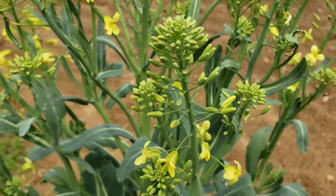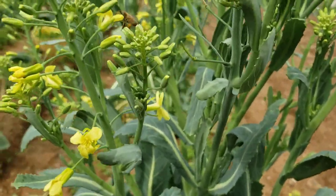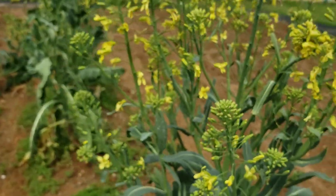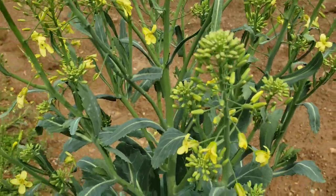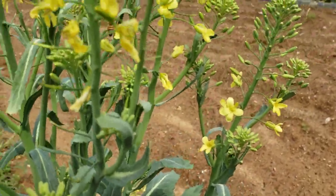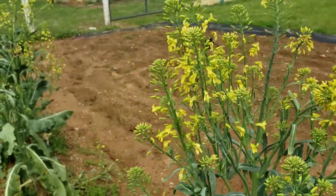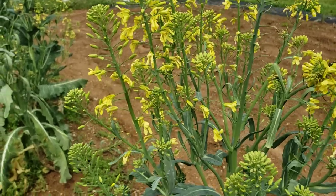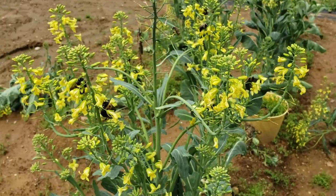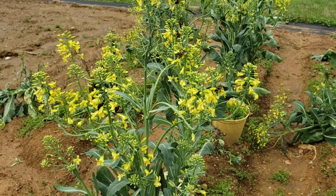Speaking of bees — sometime in the future, I know it has been one of those things that my wife has been saying: 'Hey, we need bees,' ever since before we got here on the homestead. But with everything else that we have been doing, we just have not had the time to go ahead and get our bees just as yet. Stay tuned for that — we will be getting some bees, don't know when, but sometime in the future. That will be something new that we will be adding to the homestead.